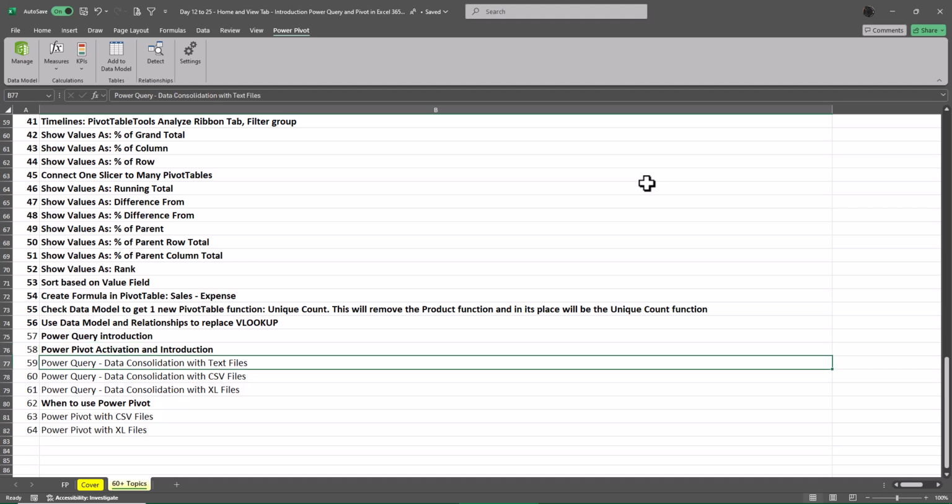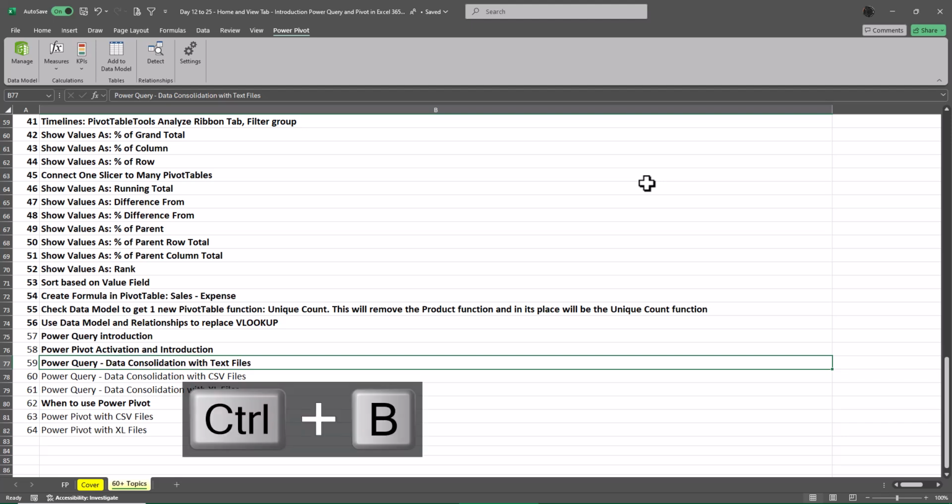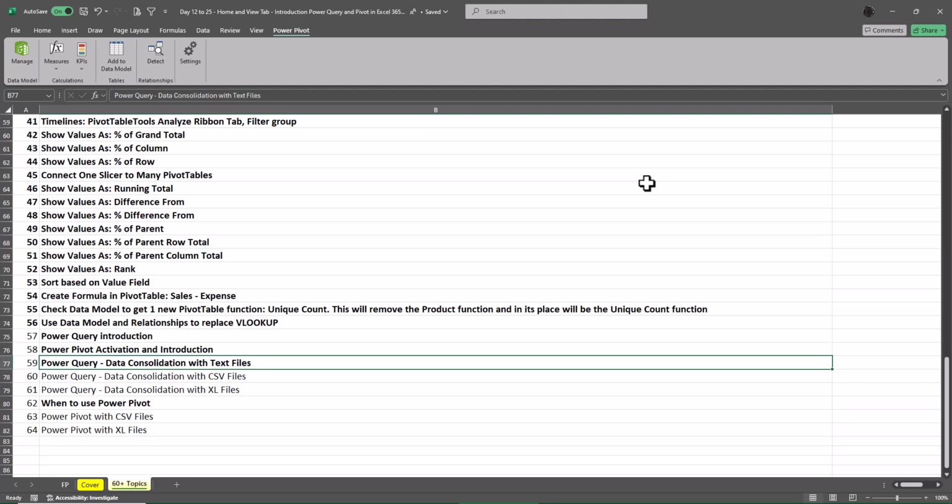Let's try to bring in a Power Query data consolidation with text files. Again, if I'm having only one file, I don't really need to consolidate. I can just open it, import that into Excel and start working on it. But I'm about to use a larger number of files here. We'll create most of our data sets in a new sheet because I want to keep them all in a brand new sheet.